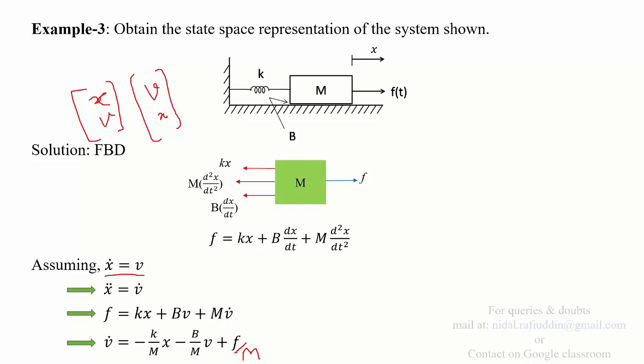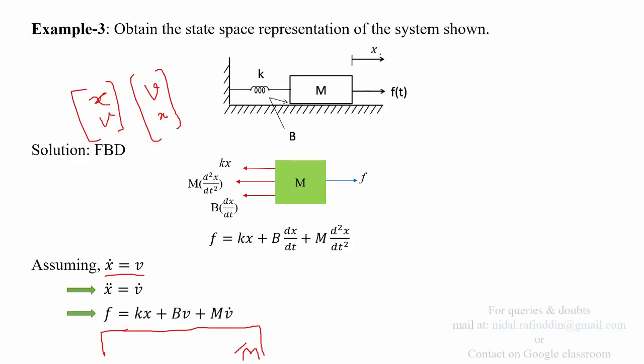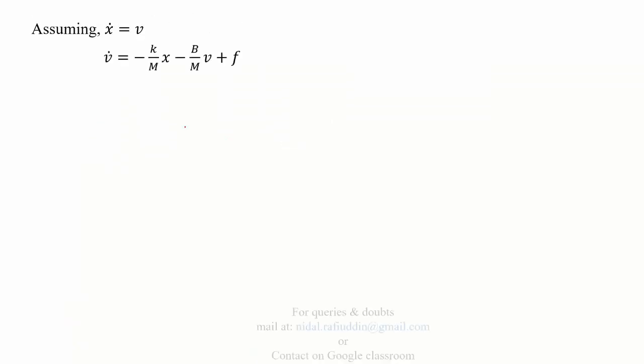So from this relation as well as this relation, this is again a state change written in terms of state variables and or input. So using these two relations, we are going to populate our matrices A and B. Let me write these relations again. So the output, if you look at this system, what is output? It's x. So let us assume this output to be equal to y, since in the output equation of state space representation, we write the output as y equal to Cx plus Du.